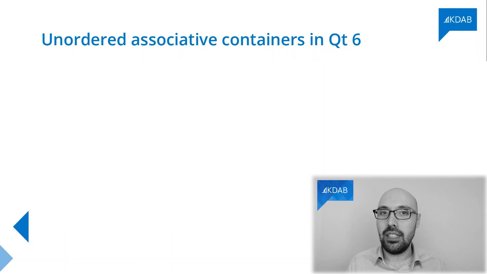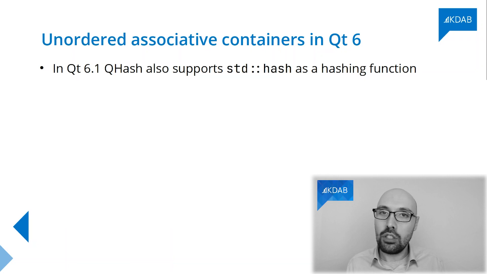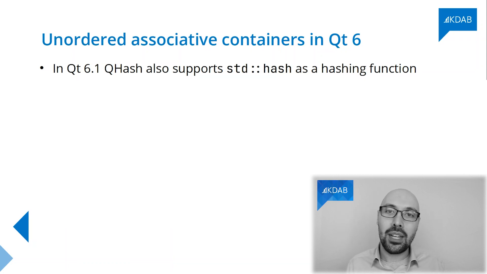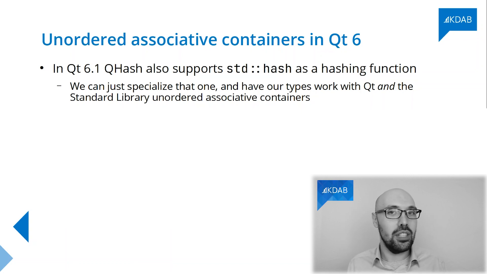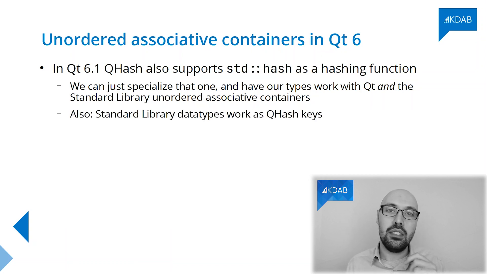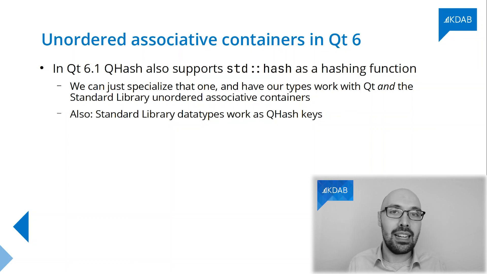There is also another possibility in Qt 6, specifically starting from 6.1: QHash the data structure also supports std::hash as a hashing function. So if you have a data type you want to store as a key inside QHash, rather than overloading qhash with lowercase q, you can specialize std::hash — and the benefit is that now your data type will be usable as a key type in QHash but also in the standard library unordered associative containers. Another interesting side effect is that standard library data types for which the standard library provides a std::hash specialization now work out of the box as keys in QHash — so you can have a QHash of std::string without needing to define a custom qhash overload.